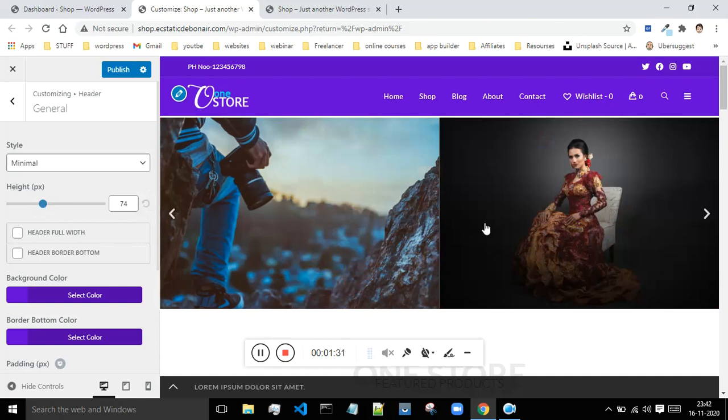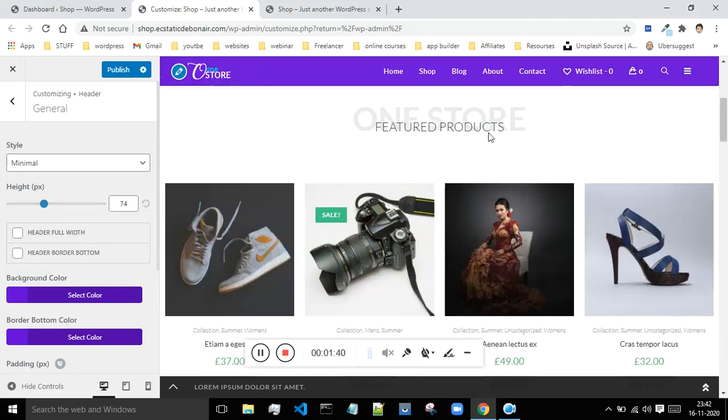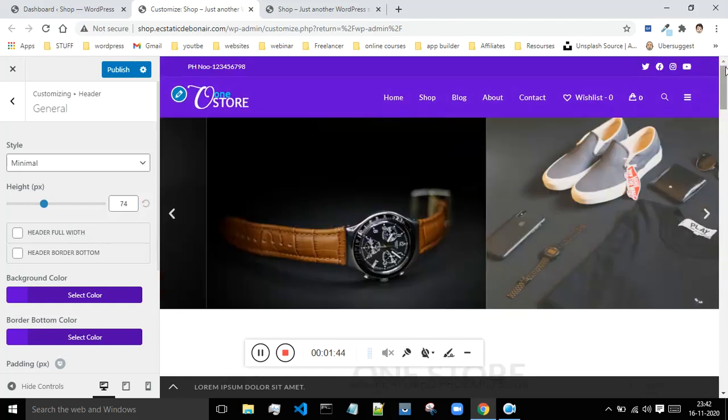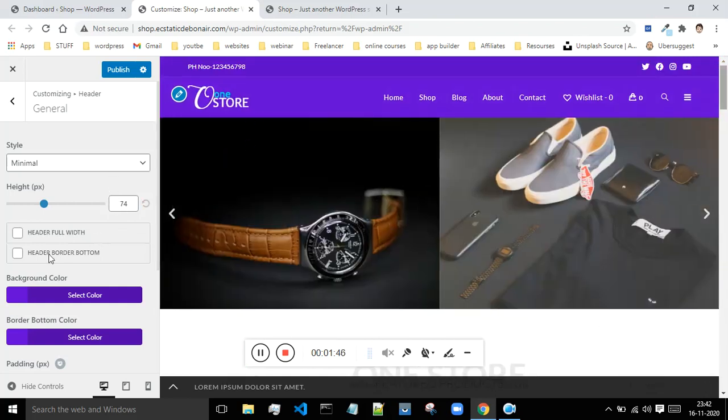Currently it is messing up with the slider, which is our next element. Okay, 74 is more than enough, I guess.